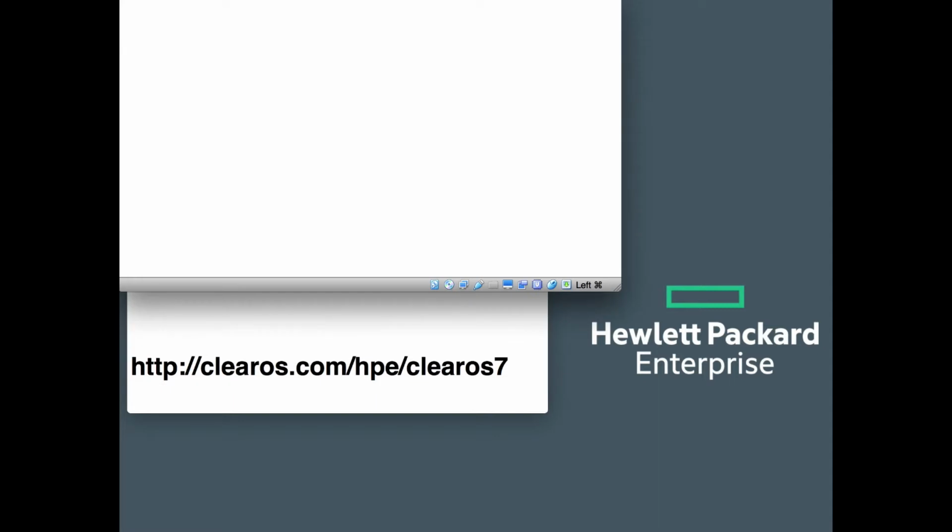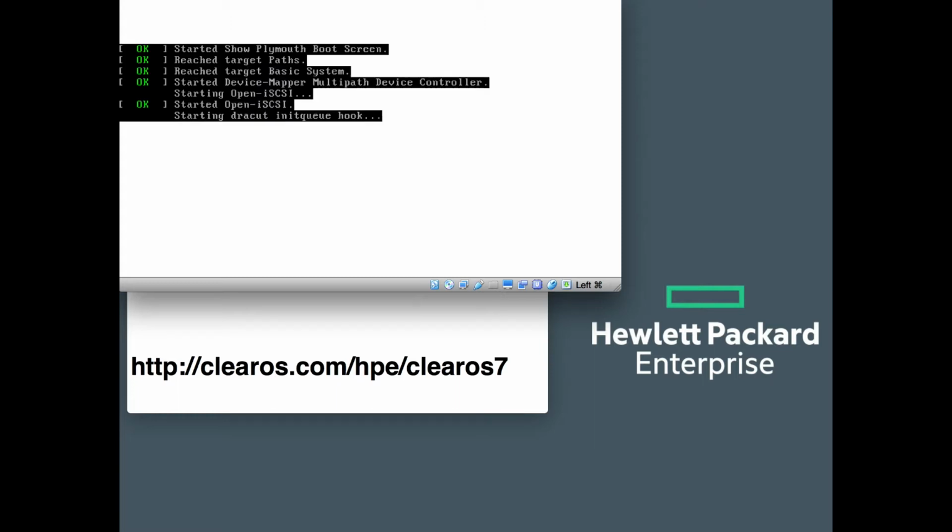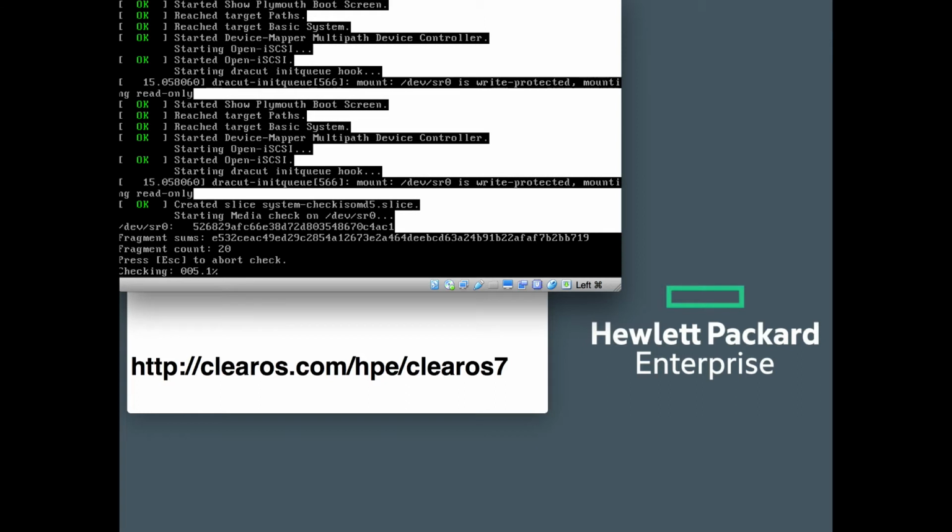So while we're waiting for things to come up, Dave, I'm assuming that folks need to know how they can go about getting ClearOS. What are some of the options they have available to them? Well, the fastest way is to use this URL that we have on the screen, which is clearos.com/hbe/clearos7. And that'll start the download process for the ISO image. And then there are some checksums that you can do for security purposes. You can go to mirror.clearos.com to grab those checksums, or go and look at the release notes for ClearOS.